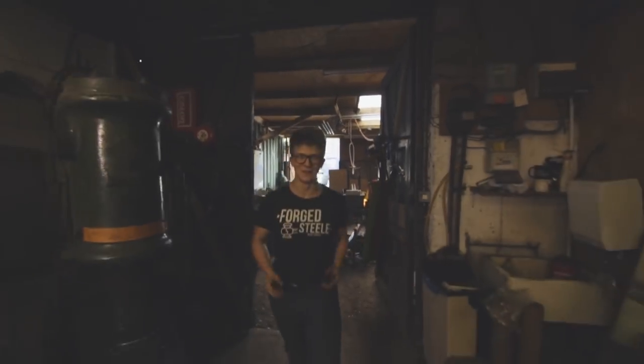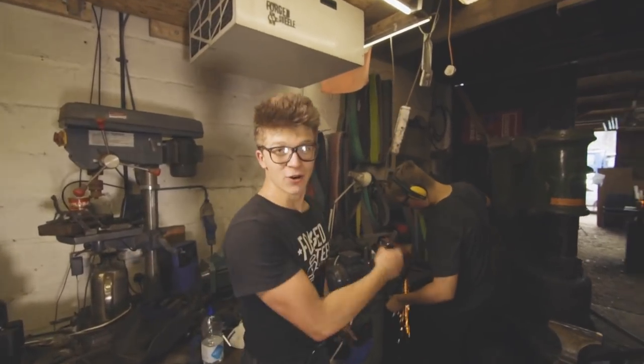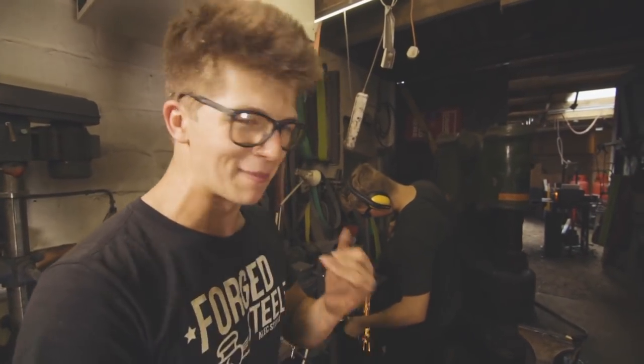The pommel is forged. I can't tell you how much fun I'm having. It's so good swinging a hand hammer and making things here at the anvil - so much fun. Will has been grinding the blade for the past little while while I made the guard and the pommel.